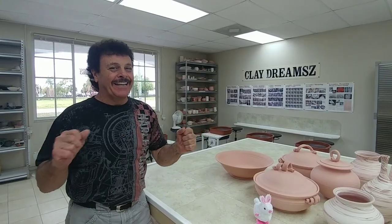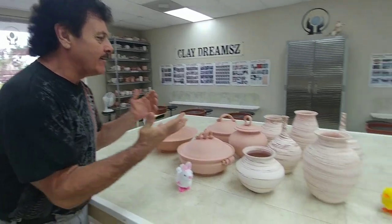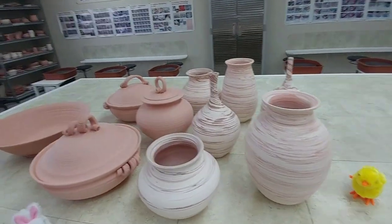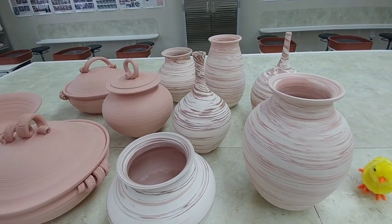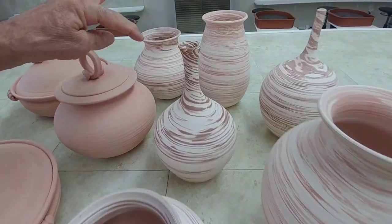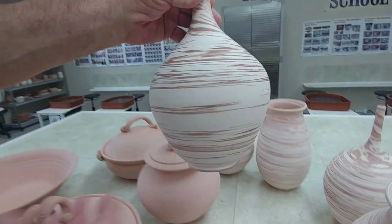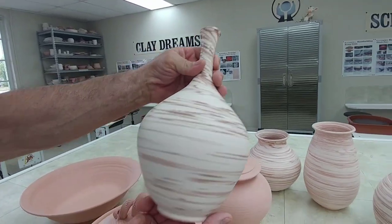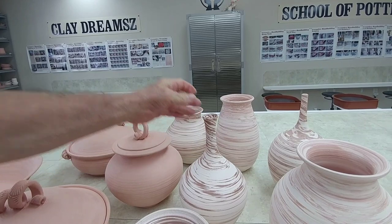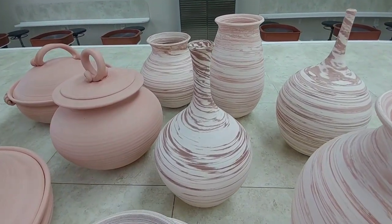We're back! That's right, Suzanne and I are back. And we're here to show you what came out of the kiln, out of the bisque kiln. Here it is right here. These pieces have been fired to a temperature of 1,888 degrees. And these are some of the pieces that I've done. This is the one that I threw for you and that we're going to follow through. We trimmed it. You saw that part of the video, and there's a foot on it. Now what we're going to do is take it over to Studio One and glaze it in clear. And boy, we're going to watch those colors pop.